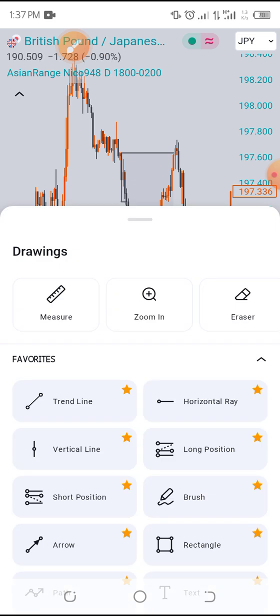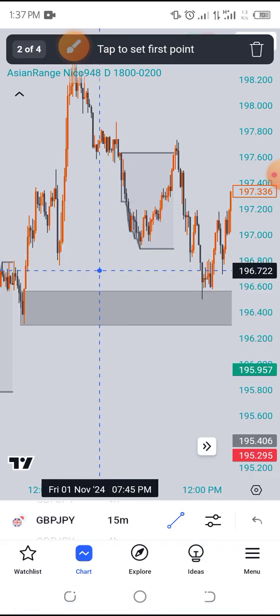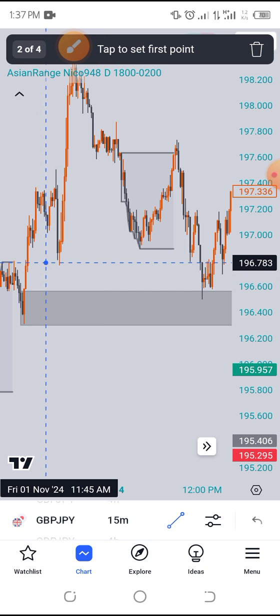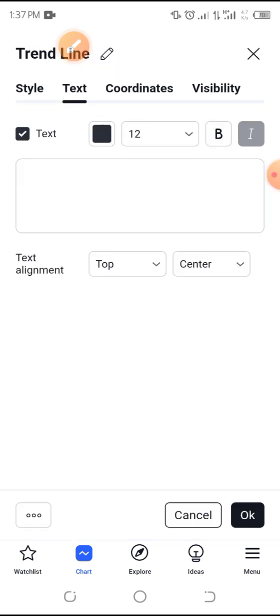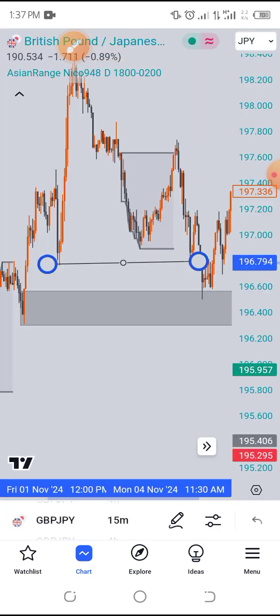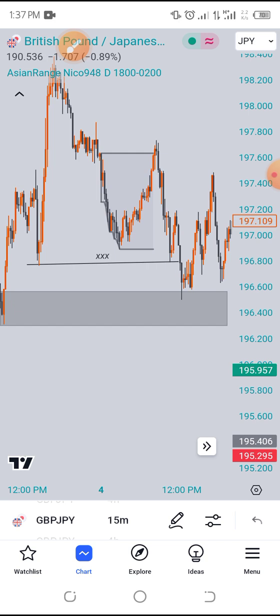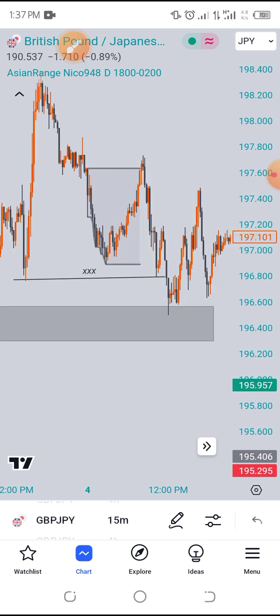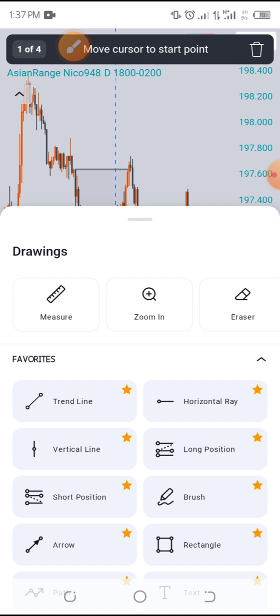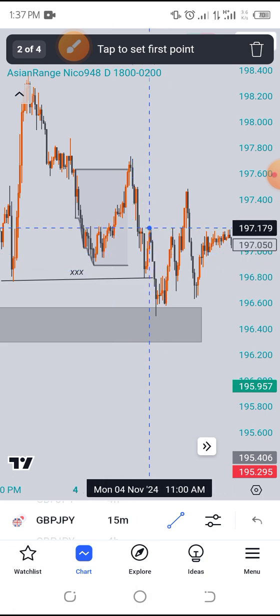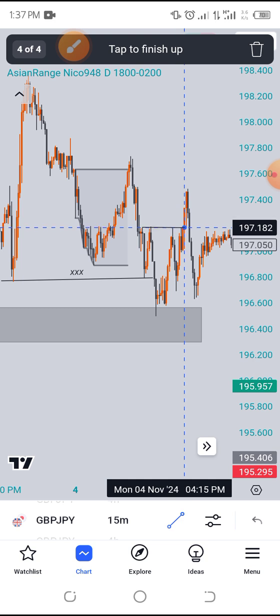Remember I said there must be a liquidity sweep, so right here is our liquidity sweep, guys, when price wants to break out. We said liquidity sweep first. So this was our liquidity sweep right here, and price came to tap our demand zone. After price taps our demand zone, we want to see what? A change of character. Remember I said after the liquidity sweep is a change of character. So this area here was our change of character.